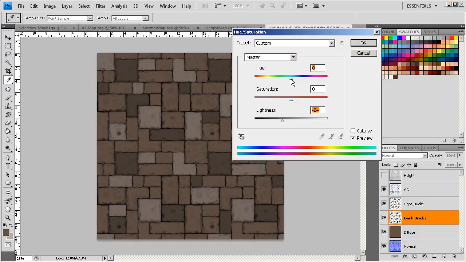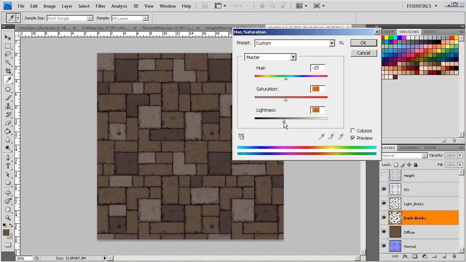You can make them a little bit more green, whatever palette you're looking for. I kind of like the red look there. I do want to make those darker. Let's adjust our saturation a little bit and get a good balance here for these bricks.